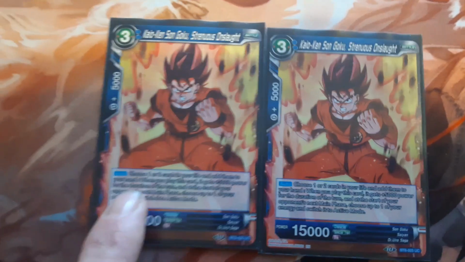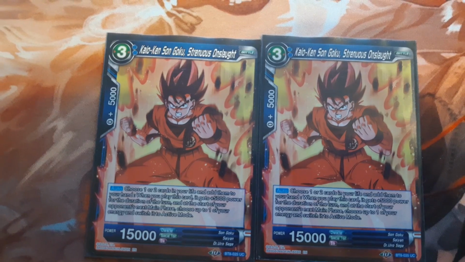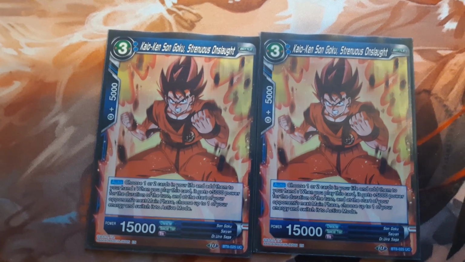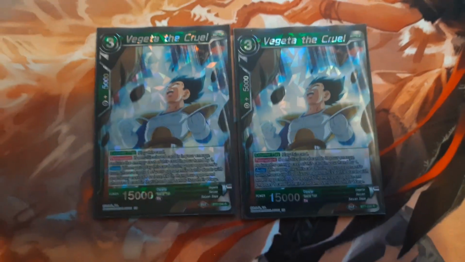So if you play him, you do his thing, take life. When you pass turn, it goes to your opponent's main phase. You get to take 1 of your energy and switch it to active mode so it can kind of play defensively. And it's a Self-Awakener, and it's a 15k, which is relevant. One of the best counterplays in the game.